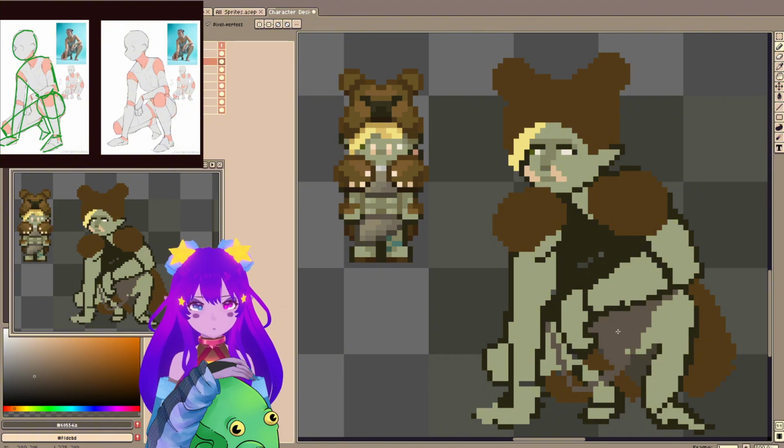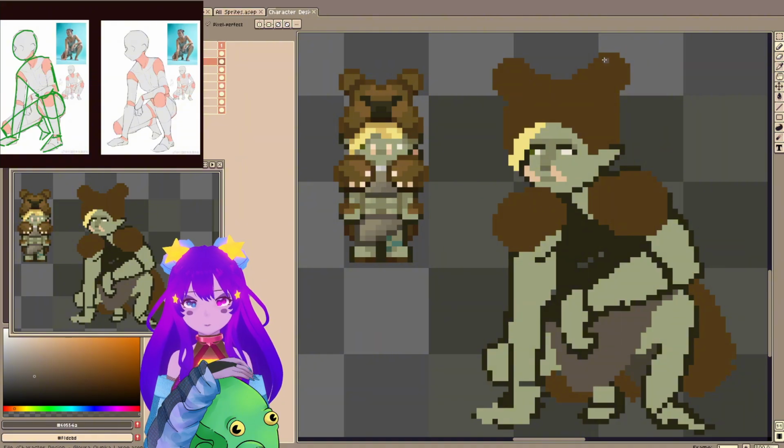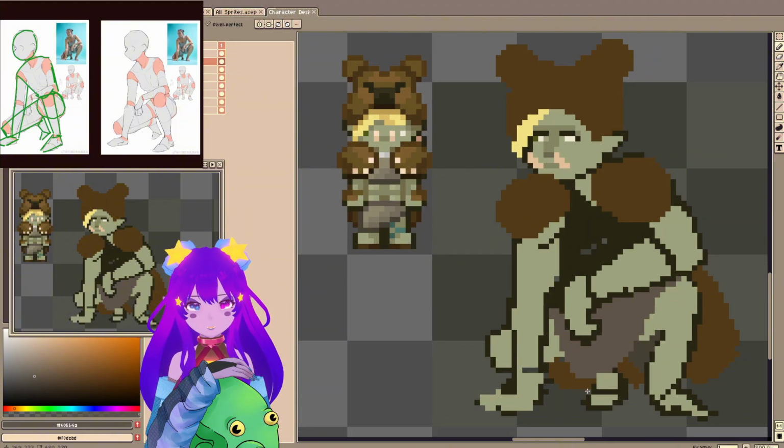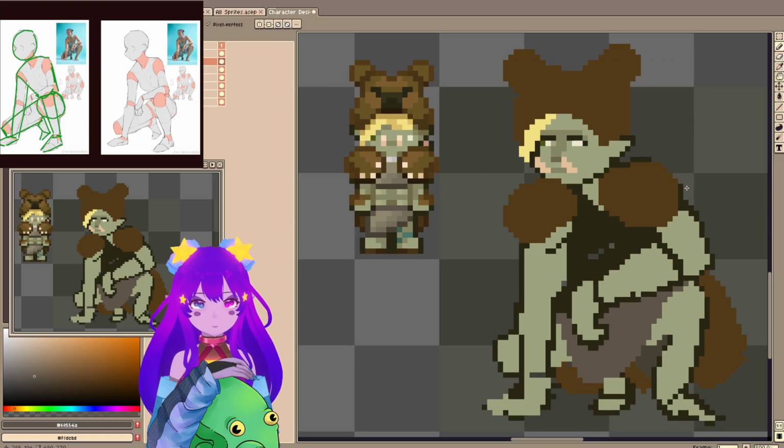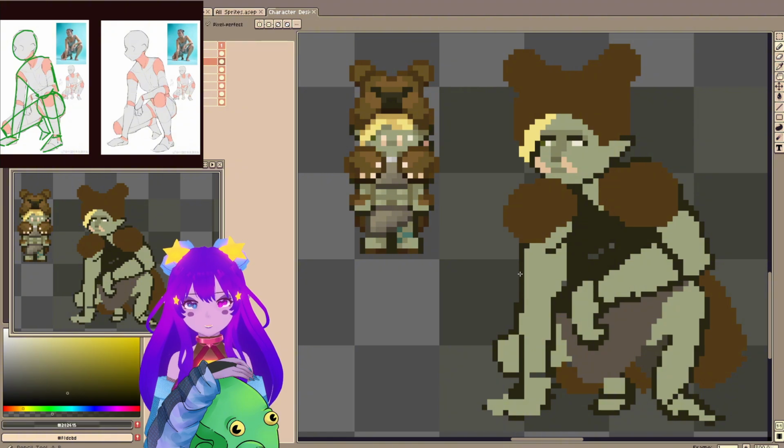I'm just filling things in. I'm trying to think to myself, what would go where and why? For example, here, because we know that's the part of the wolf pelt, that would come a little bit up and over. The issue is just going to be figuring out the rest of this body anatomy, which is okay. We can do this. It's just a matter of perspective. I think this part of the body's fine. It's this area here I think might need a little bit more restructuring, which is okay. So I'll go ahead, merge this layer down since we're using it. And then I'll think to myself, okay, we have this arm kind of coming out here. So we'll do this arm about down here.